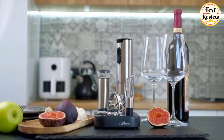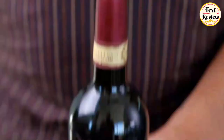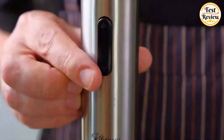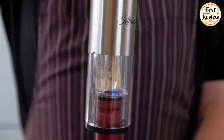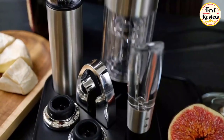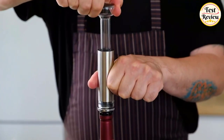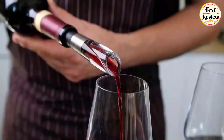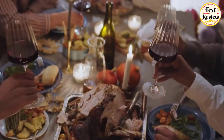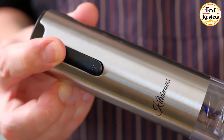Number 3: The Kitvanis Electric Wine Opener. With a powerful motor and sharp screw, the electric wine opener removes the cork in 6 to 8 seconds and releases the cork in 5 to 7 seconds. Just press the button to remove the cork effortlessly. It opens 80 bottles with 1 full charge, taking around 8 hours to fully charge the battery. Small and light for carrying on the go. The preserver vacuum pump slows down the oxidation process and can keep most open wine fresh for up to 1 week. The stoppers have a date scale on top which records seal time. Versatile for any occasion like a wedding party, it is a must for every wine lover.